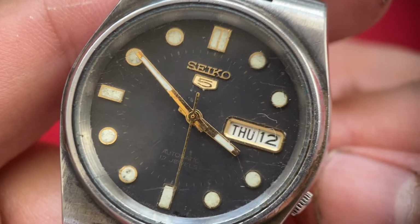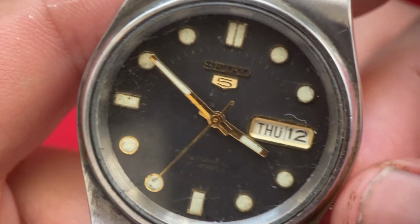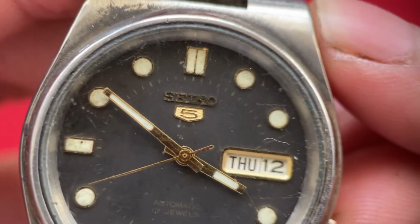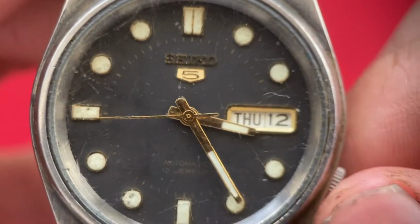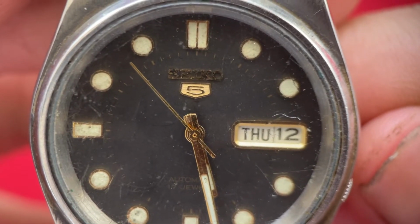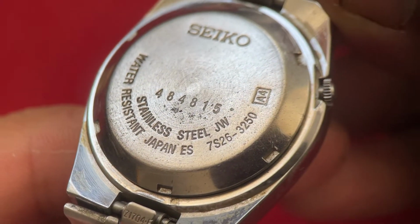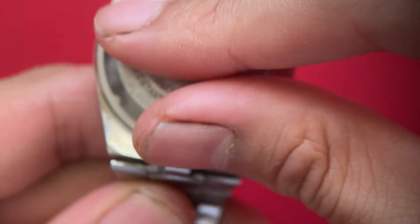Vintage Seiko watches are famous, or infamous, for their Franken watches, which in simple terms means it's a mix and match of parts to make the watch work. This is very common in countries such as the Philippines and India, which is the most common place for you to purchase vintage Seikos. That's why, in my advice, it's important that you know what type of movement it is. For instance, the Seiko 5s are mainly run by the 7009 movement or the 7S26 workhorse movement generally. However, I personally feel that for a mere $35 per watch, it keeps good time and it's a good stepping stone before you get into the more expensive vintage stuff.